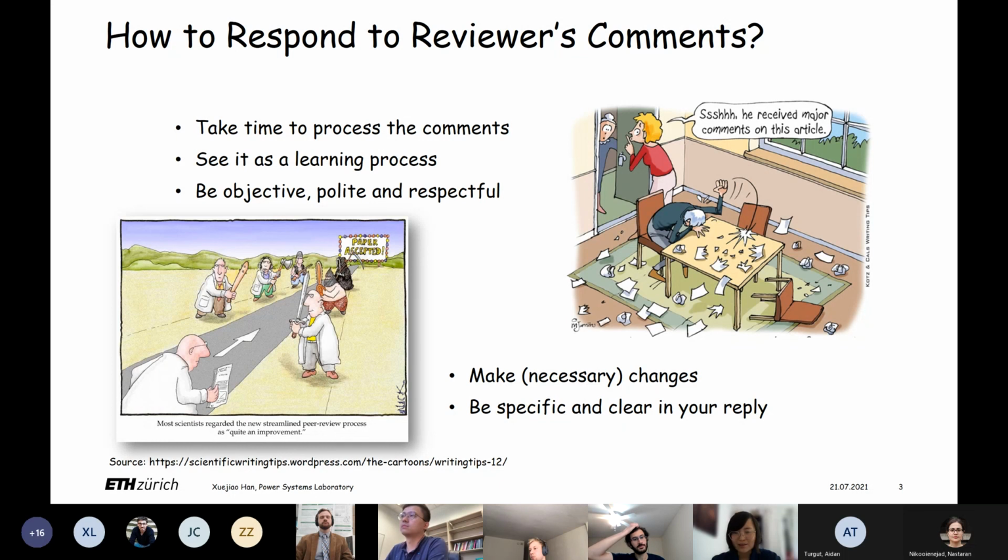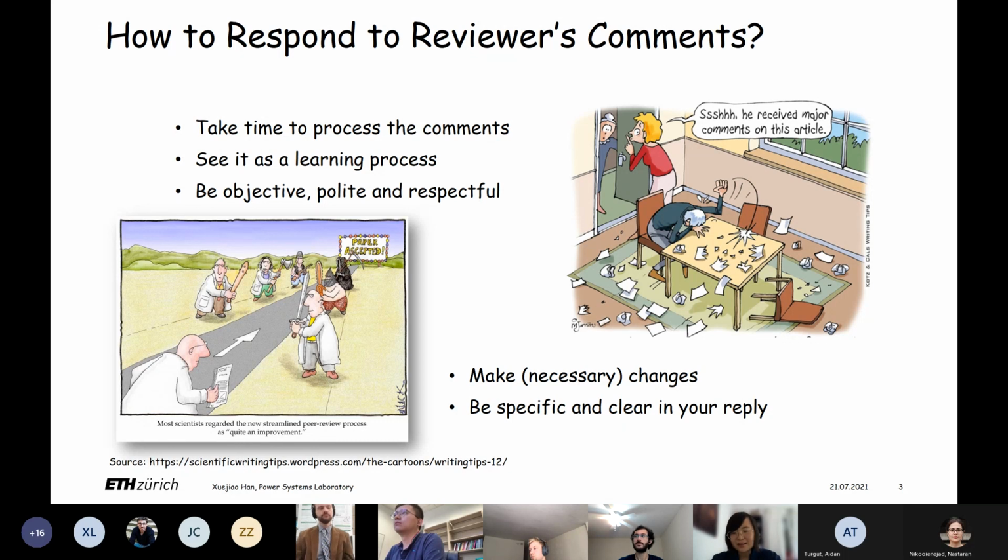the rule of thumb is that whenever there is something they suggested that you don't want to change, in this case you need to provide some justifications why you think you don't need to change it. And the last thing is be specific and clear in your reply.